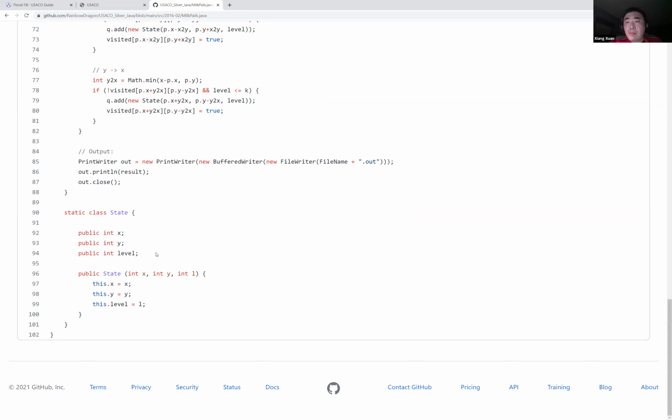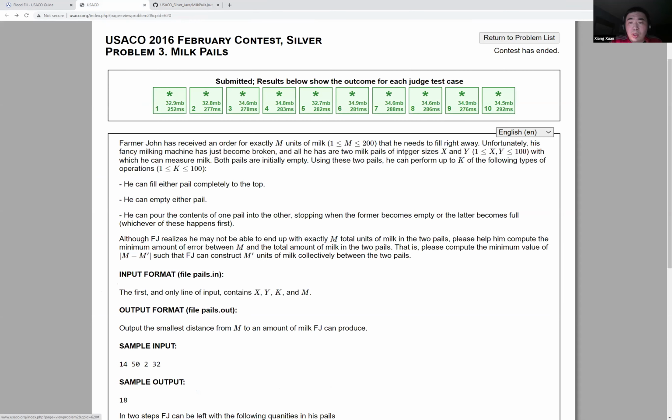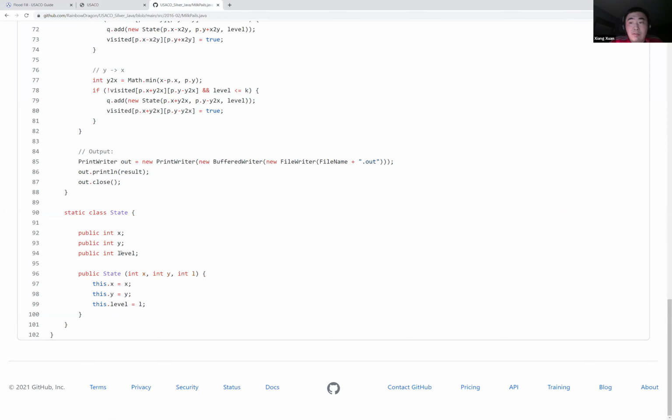Remember, in this particular question we say you are only allowed to perform up to k operations. So I need to remember how many operations I have already performed so far.